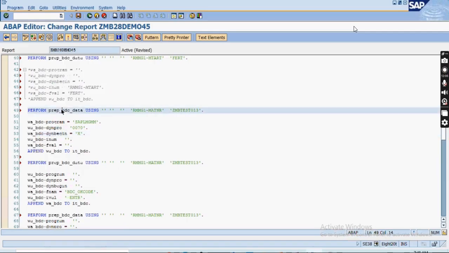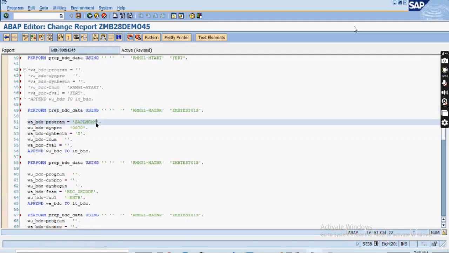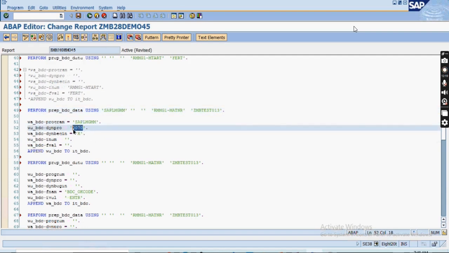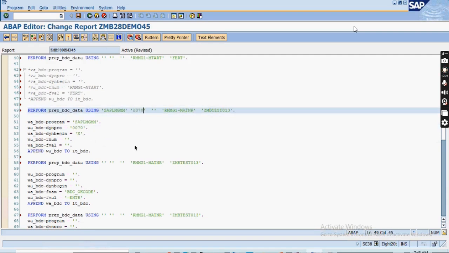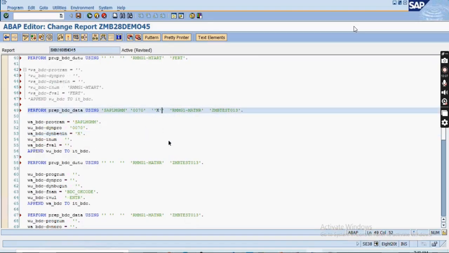Now here you can see that this is the program we are passing. So copy this and pass this program, and here the sequence would be the same. Okay. You will have to keep the sequence the same, because you want to get exactly the same internal table, right? And this is blank, the other two are blank.